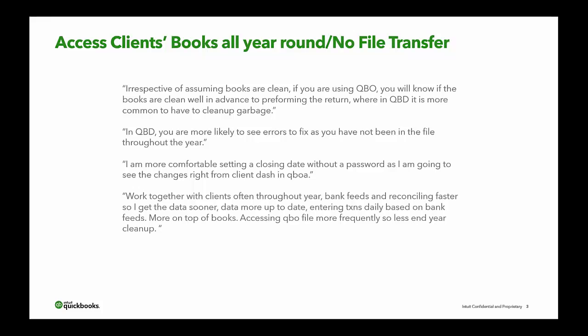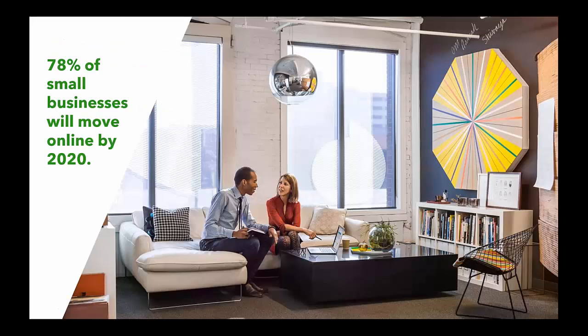I get the data sooner. Data's more up to date. Entering transactions daily based on bank feeds, more on top of the books, etc. And reports, I would argue, too, have a chance to be more up to date than in desktop, particularly if your clients are on the go and they're using the QuickBooks app on their phone or on the tablet. They can take a picture of an expense, and it attaches the receipt, creates an expense in QBO with the receipt attached, that kind of thing.